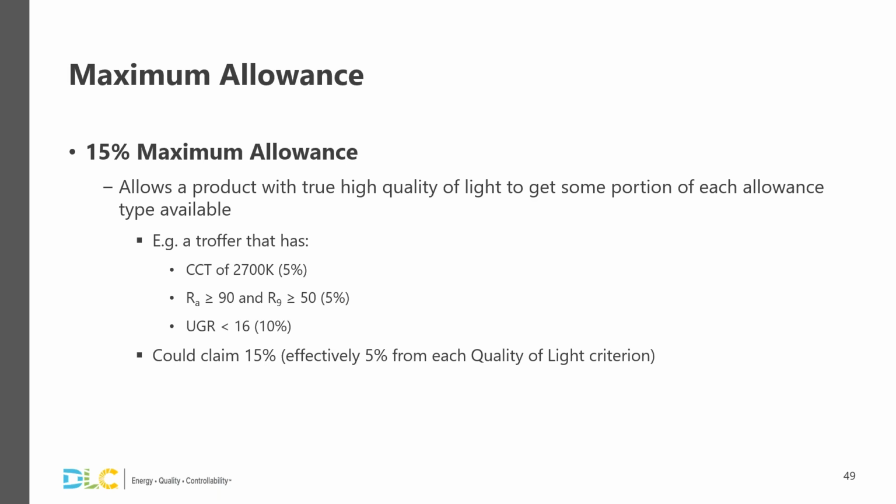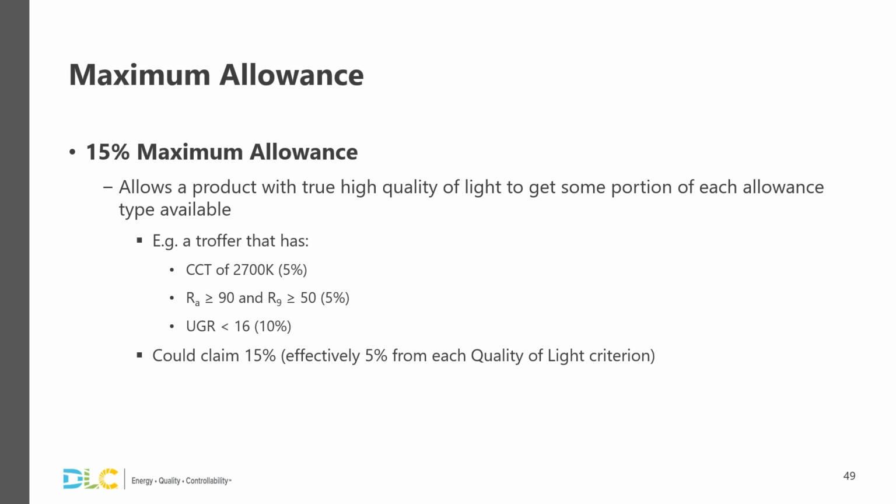If you are familiar with our current allowances, there is a maximum 5% allowed under version 4.4. With version 5.1, as you can imagine, there are many more allowances and greater allowances to achieve. But we have added a maximum allowance of 15%. As you can see, looking at the previous tables, the maximum allowances add up to 20%, but again, we capped this at 15%.